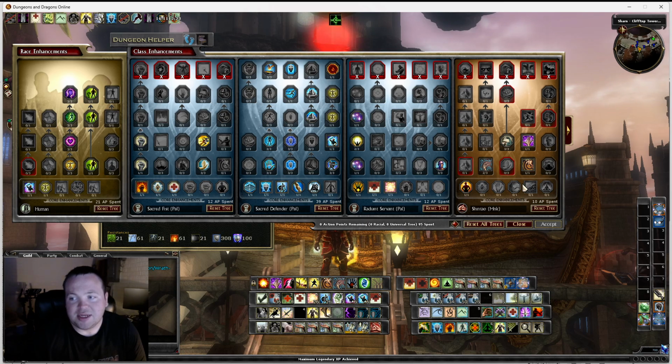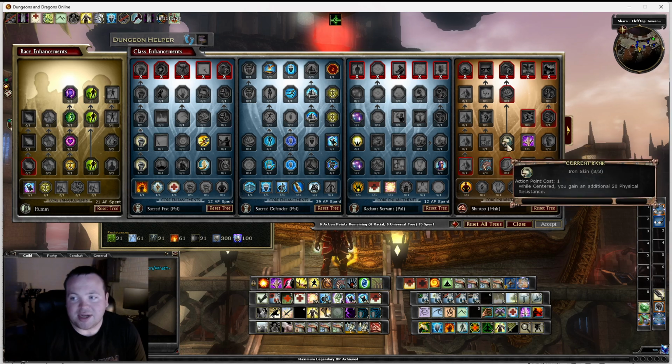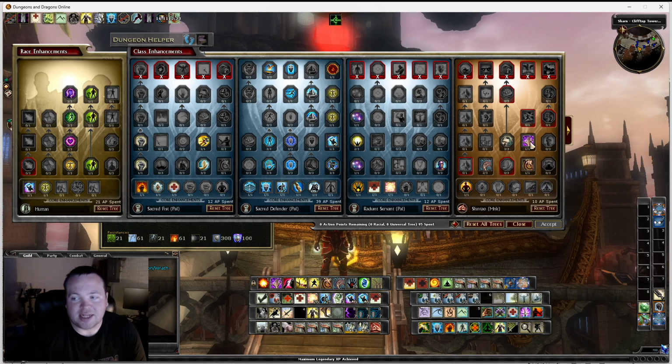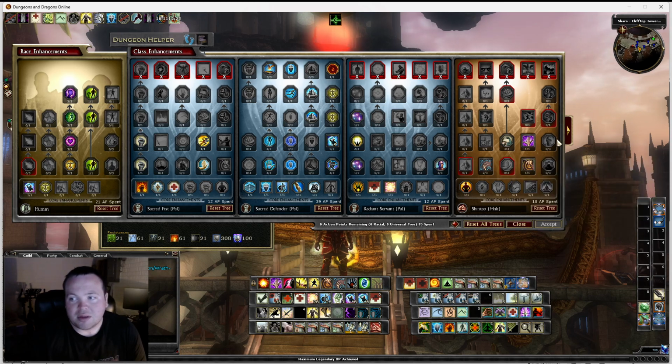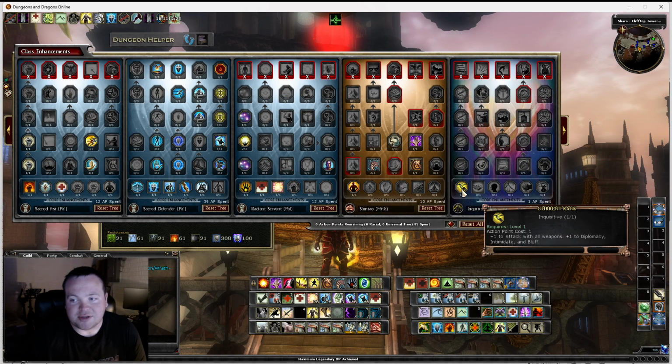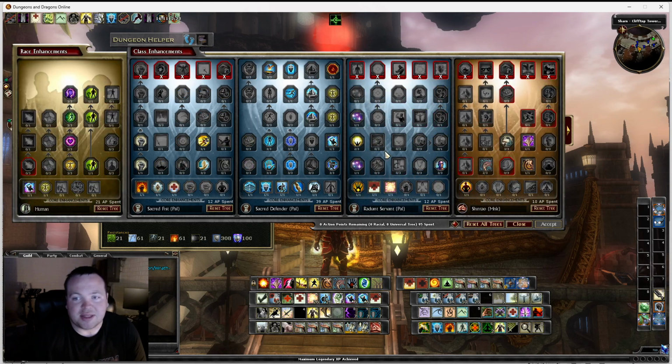My Monk Tree is where I get my Key Shout. You could also grab it from here if you wanted to, but I was trying to get to the level 3, so I grabbed the extra 20 PRR while centered from here. As well as I do like this Knock on the Sky attack for raid bosses, as it does reduce their physical damage by up to 20% once you stack it up. So that is my action points. I had one extra universal, so I put it into Inquiz, but that is the action points of it.